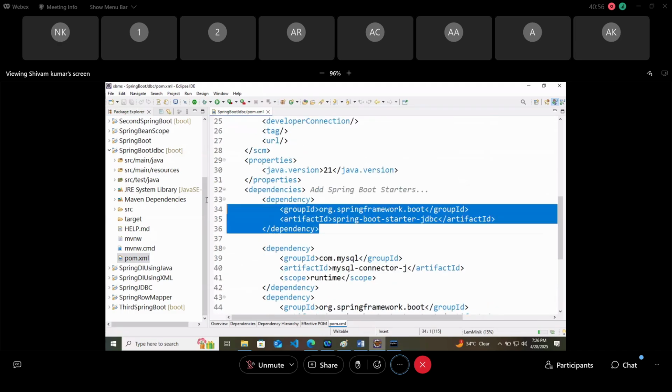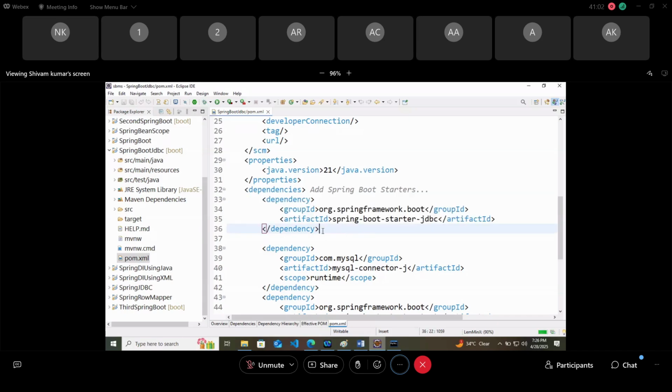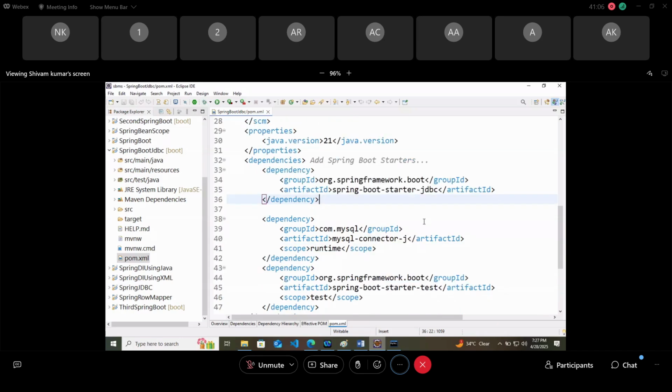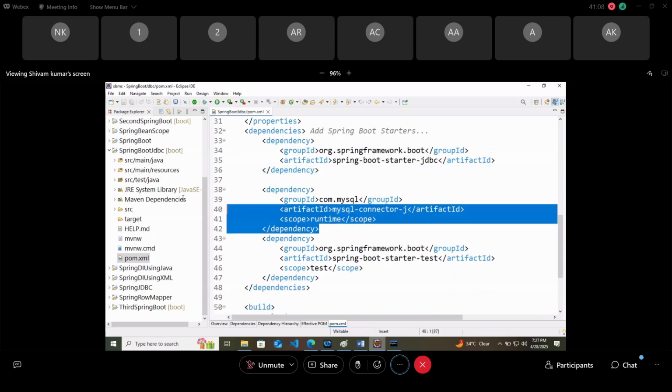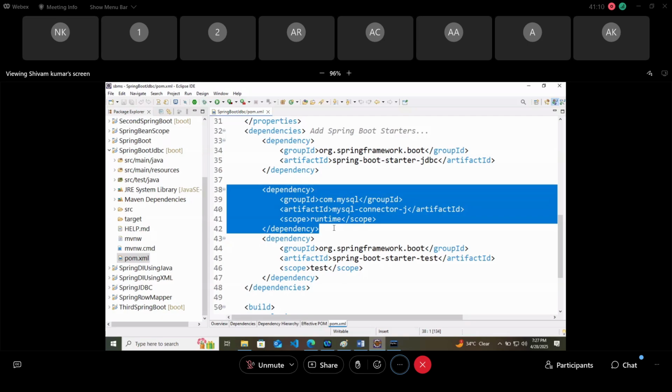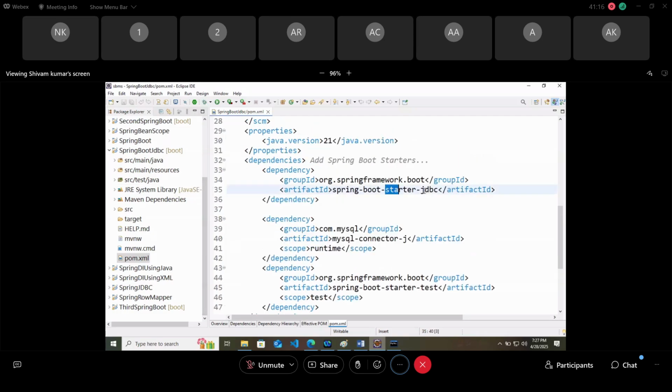JDBC starter means whenever we are starting our application, JDBC is the parent starter. And then we got MySQL connector J. Why did we get MySQL connector J? Because we added MySQL driver. And how did we get this starter as JDBC? Because we have added JDBC API.